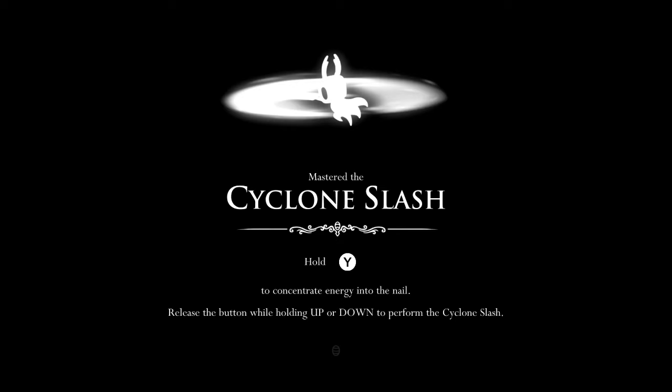Master the Cyclone Slash. Hold to concentrate energy into the nail. Release the button while holding up or down to perform the Cyclone Slash.